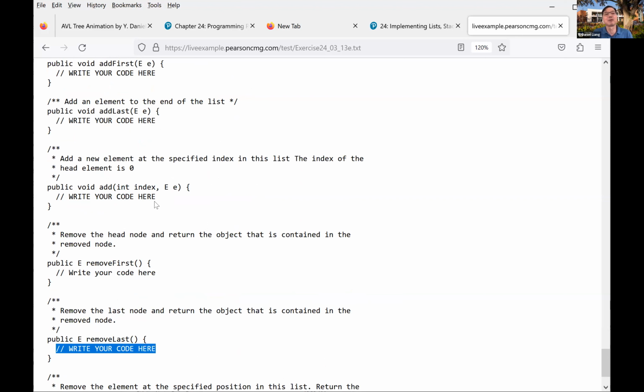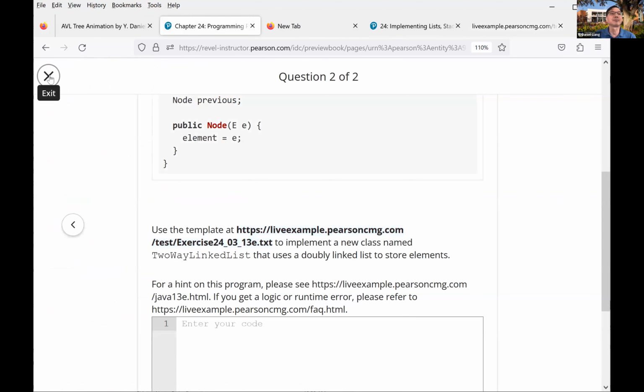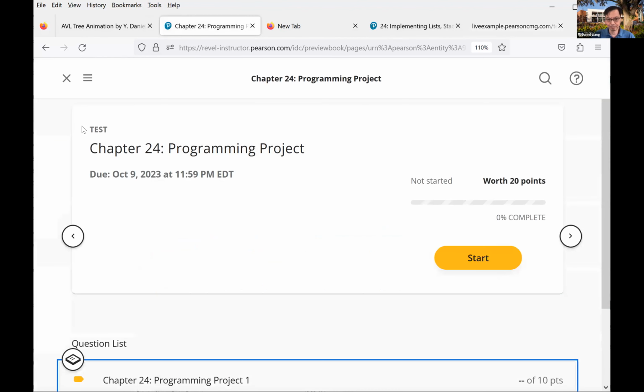But first, I want you to take a look at this programming project, and then we will talk about it next class. All right, but now let's go back to the previous chapter, the programming project.